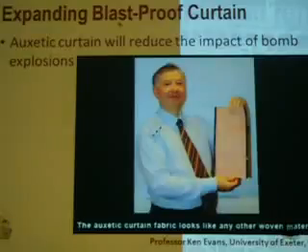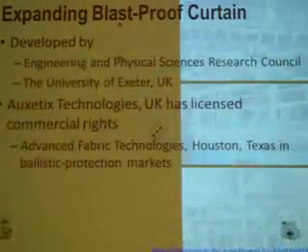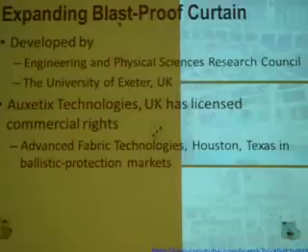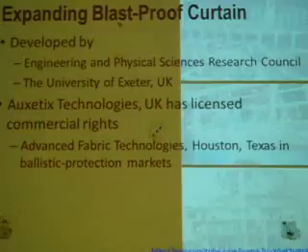The University of Exeter has created some materials that could be used for blast mitigation purposes. As you can see in the picture, Professor Zhu Yan of the University of Exeter is showing the auxetic materials. It has been developed in collaboration between the University of Exeter, UK and Auxetic Technologies, a spin-off company of the University of Exeter. They have licensed its commercial rights to Advanced Fabric Technologies of the USA.